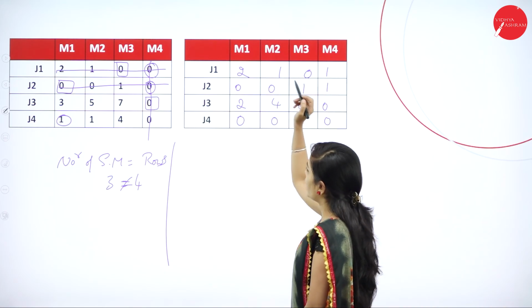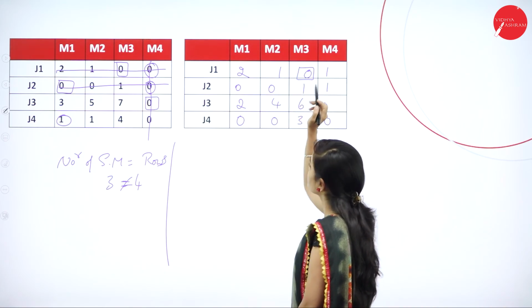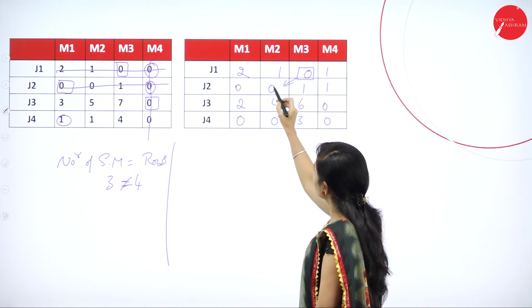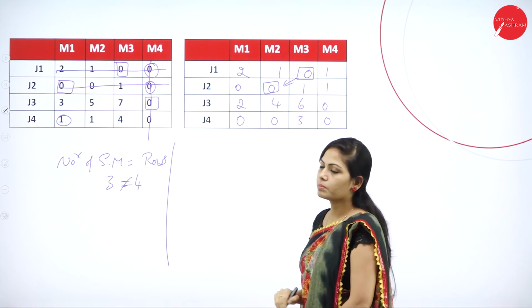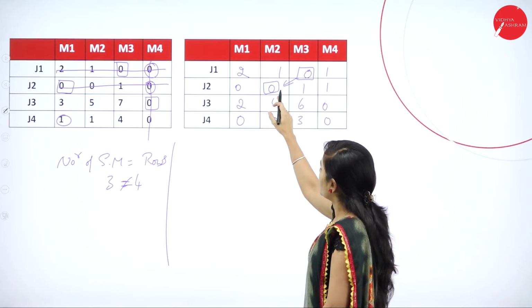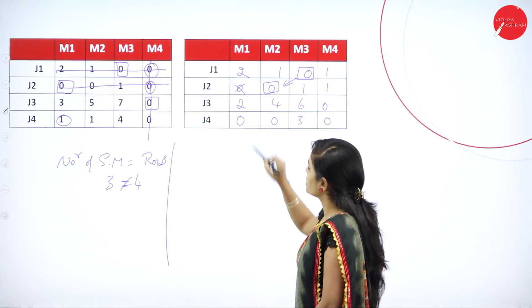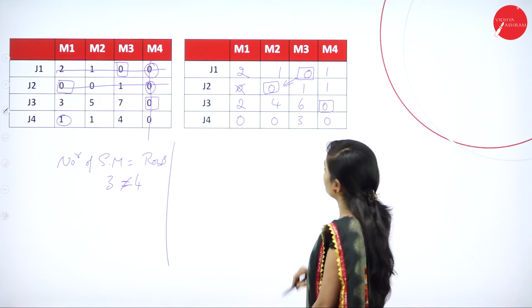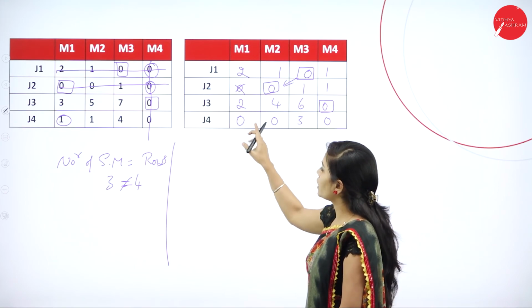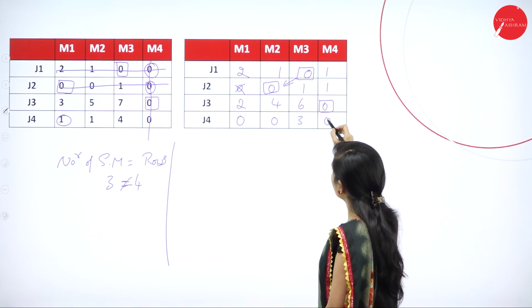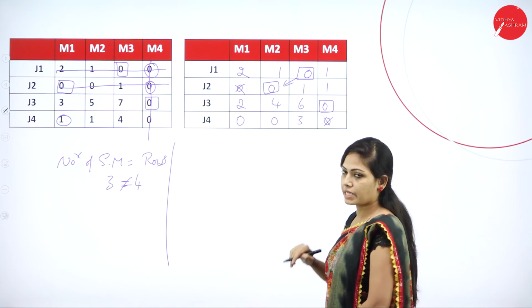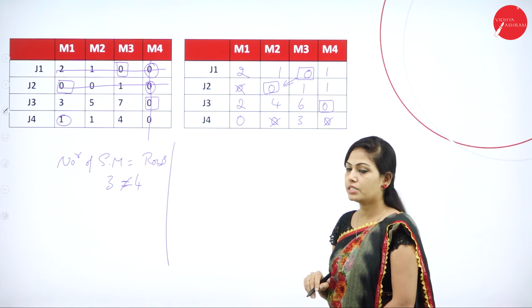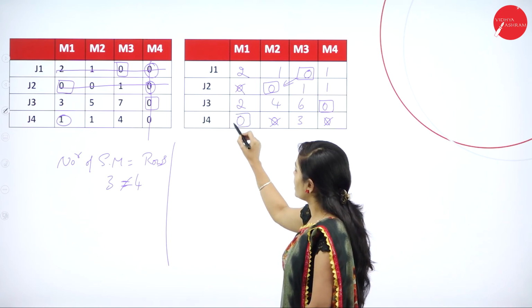In the first row, I have only one 0. I'll put a square box around that 0. And now you can choose the second row. I have marked this 0 and you can cancel this 0. And in the third row, I have one 0. I will mark this 0. In the fourth row, I have 3 zeros. You can't select this 0 because I have already assigned it. And again, you can't select this 0 because I have already assigned in that place. And you can assign this 0.